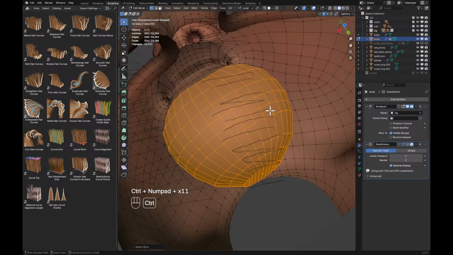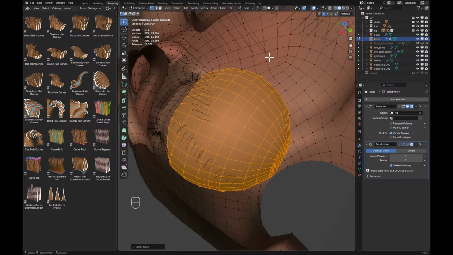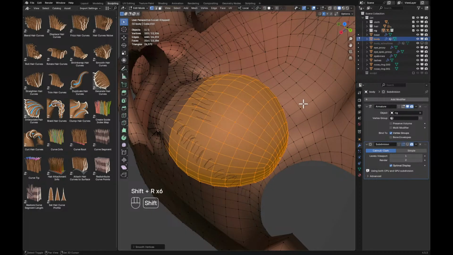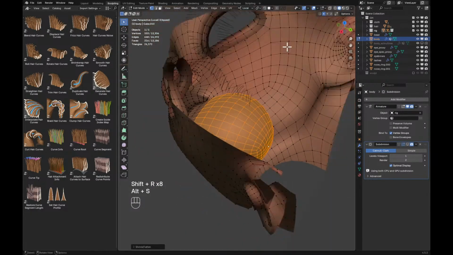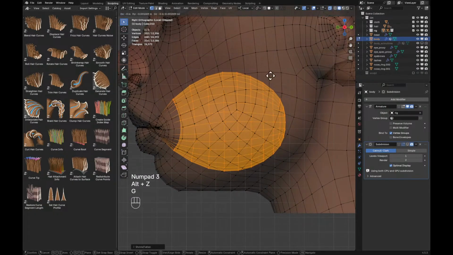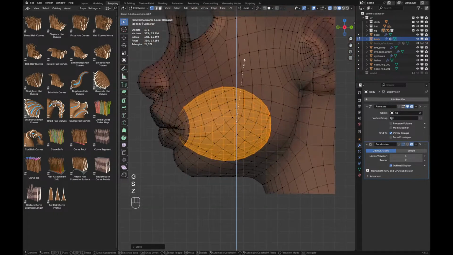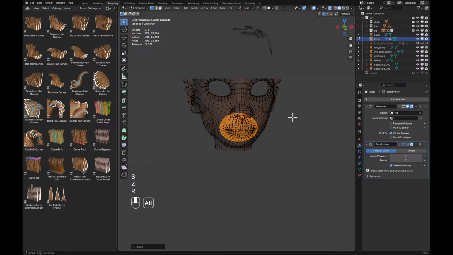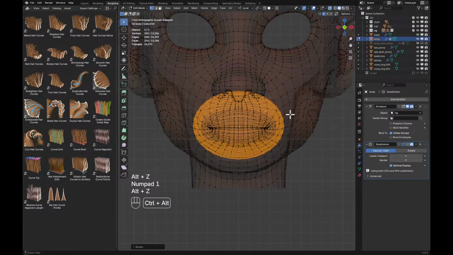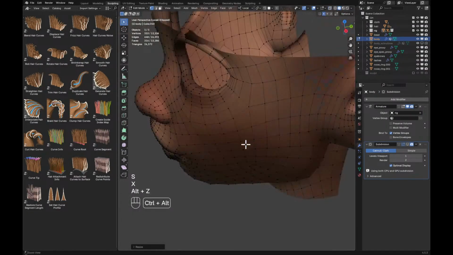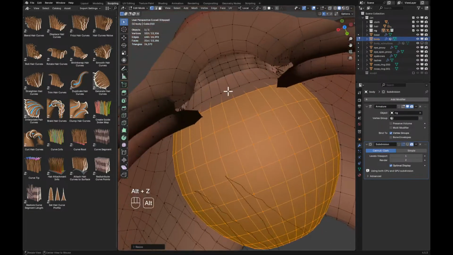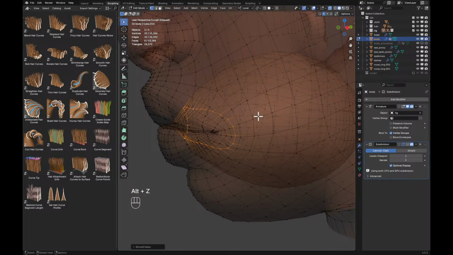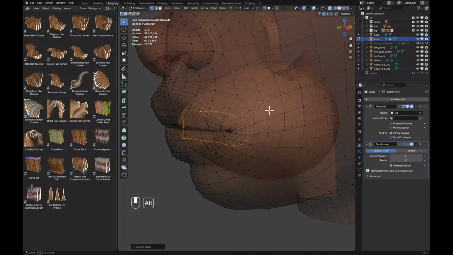I just select all the way to somewhere close to the lips and right click, and then I'm going to smooth out these vertices, and I'll just do that a couple of times. And let me see how the shape looks from the side view. Okay, something like this could completely work just fine. For the mouth bag, I'll also take a look at it from the front, and yes, it's going to work just fine. Okay, and if I ever need to adjust it, I'm going to come in and adjust it later on.